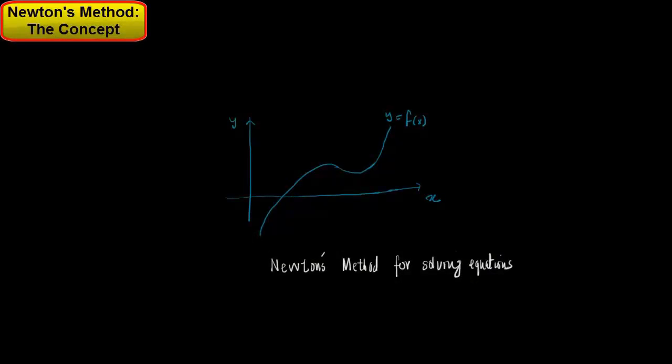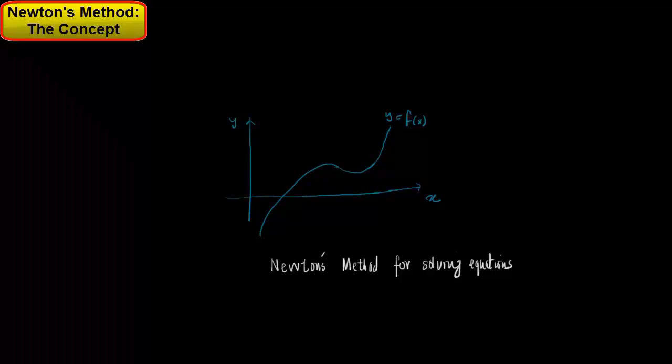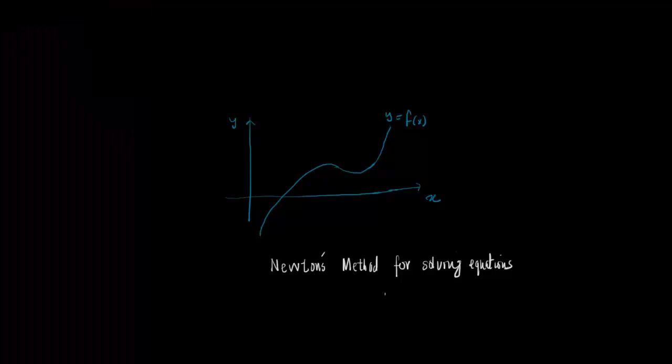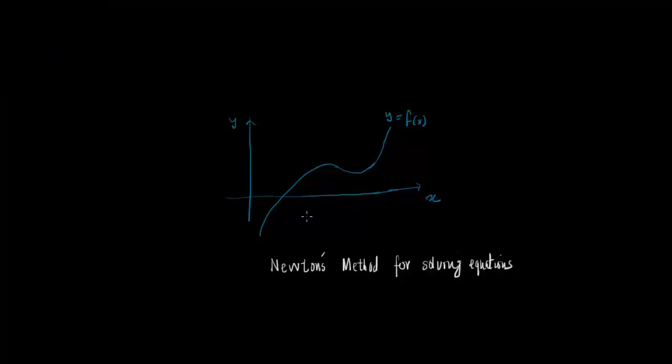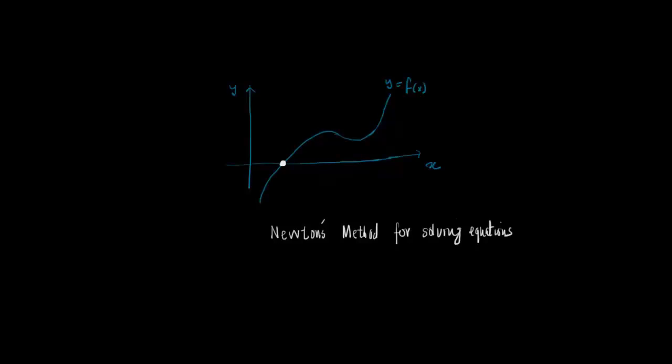Hello everybody. In this session we're going to look at Newton's method for solving equations. So we have an xy plane shown in this diagram, and we have some function of x. Our goal is to find the point where this function crosses the x-axis. That is the solution. That is what we want to find out.